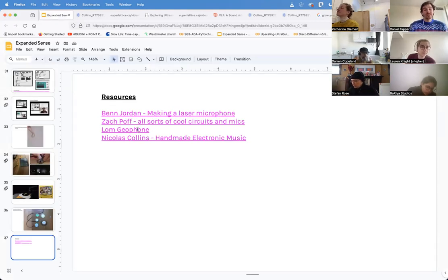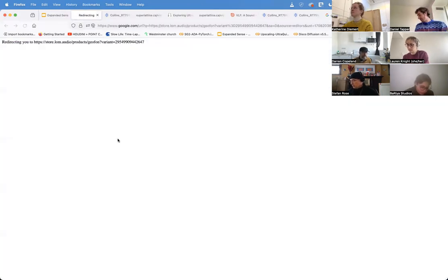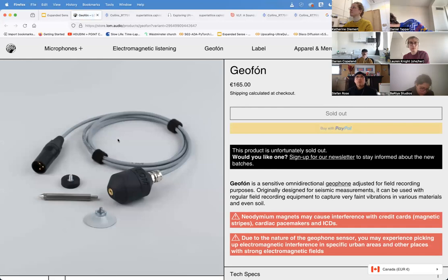Other forms of, I mean, there's tons of transducers. So obviously, I'd recommend looking at Zach's stuff. He has all sorts of cool circuitry, cool ideas for different microphones. But what I've been really interested in lately is this thing called a geophone, which is essentially a seismometer that picks up vibration. So it can be used in picking up seismic vibration.